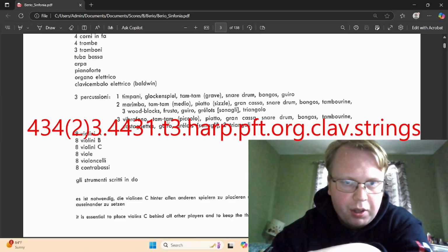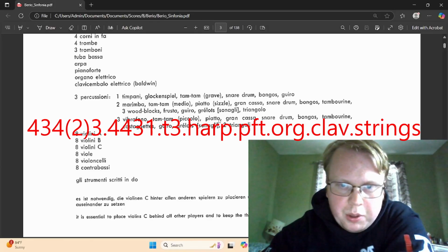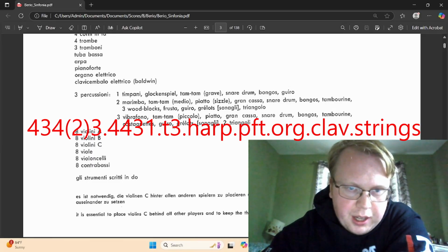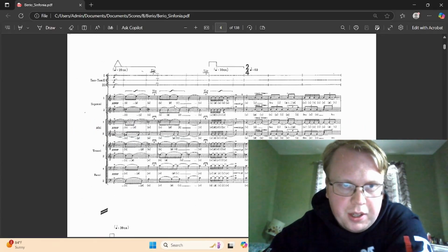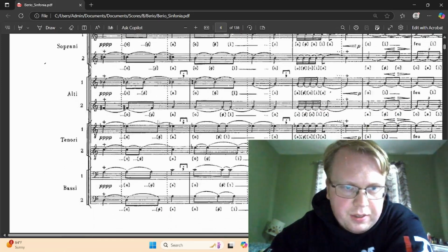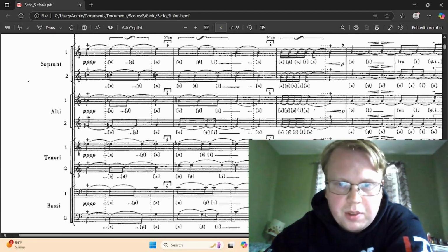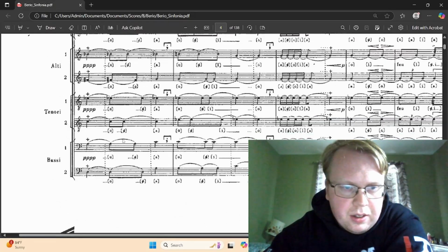Then they got the small tam tam. So three different sizes of tam tam for the percussionists. They have their own cymbal, their own bass drum, their own snare drum, their own bongos, their own tambourine. They also got some castanets, their own guiro, and two triangles. Here's the first thing you hear in the score: the eight voices and the three tam tams. And you can see they're singing various vowel sounds notated with the International Phonetic Alphabet in square brackets.